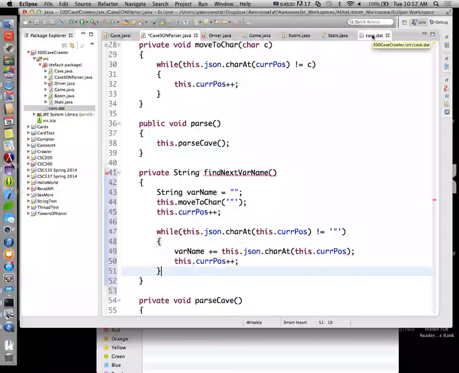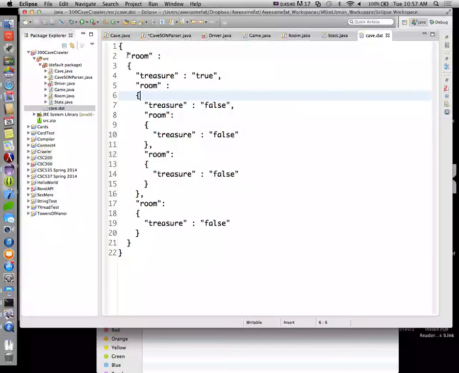So to interactively show you this loop, we start off here, moved one forward. While that character is not a double quote, which this first time through it's not, correct? Well, that's not a double quote. Concatenate the R onto our var name. Then increment cur pos. Now we're at that character. While that character is not a double quote, concatenate it onto var name, increment cur pos. We repeat that for each following character.